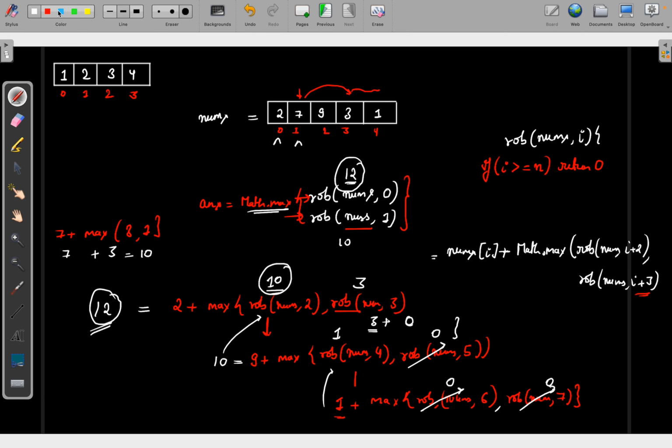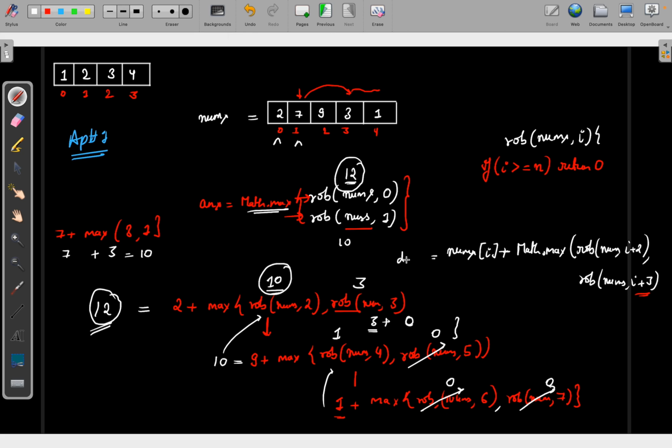I hope you got it, this approach one, right? It's more like recursion. We will do enough dry runs to understand it much better, so don't worry about these things if it is not clear at first. The only thing I want to mention here is that we are calling these functions, and there will be a possibility that the same function is called twice. So I will store a DP here.